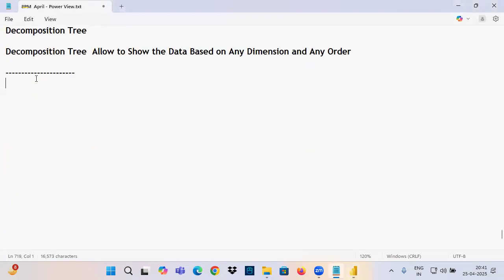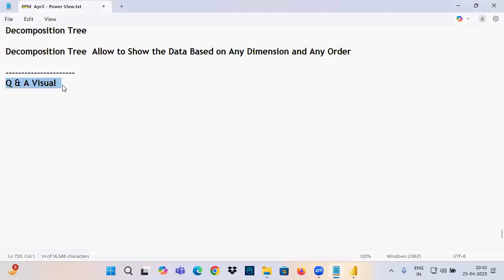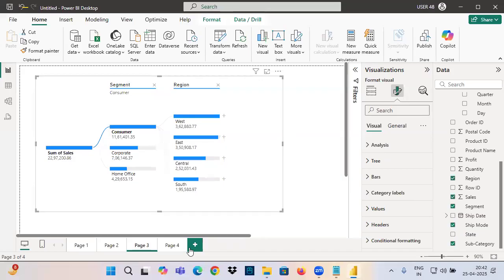Let's see the purpose of this Q&A visual. Similar kind of formatting options you have. Just go to Format and try to explore it: category labels, values, headers, conditional formatting, bars, tree, analyze. Fine. Next one, what? Q&A visual. What is this Q&A visual?